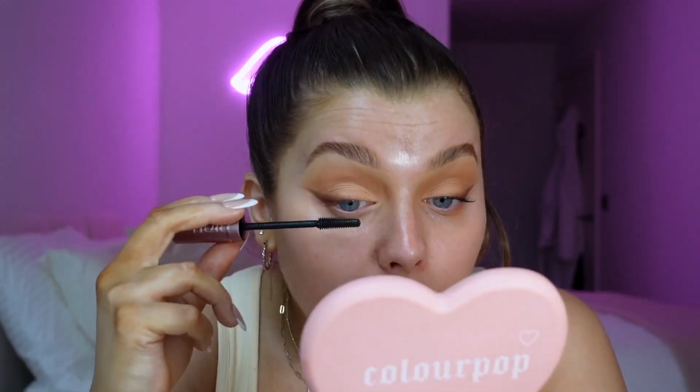Like so, and for mascara, I am obsessed with this mascara at the moment. This is the Maybelline Sky High Mascara. It has gone viral on TikTok and for good reason too, because sometimes it makes me think I don't actually need to put lashes on today, but we will be, it's so good. It actually makes people like me, who had little piddly lashes, look like I've got really long lashes and gives me volume and length. I love that. Anywho, that's eyes done. I always like to do my lashes last in case powder and stuff flies around and sits on the lashes. So now my fave part, we can move on to the skin.